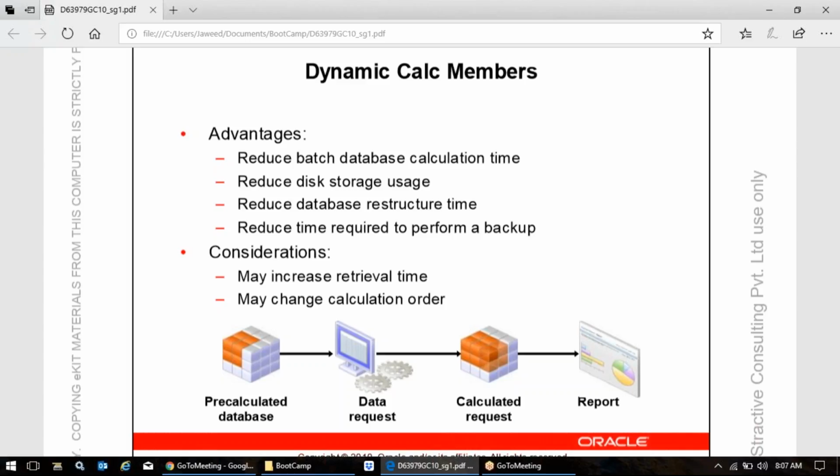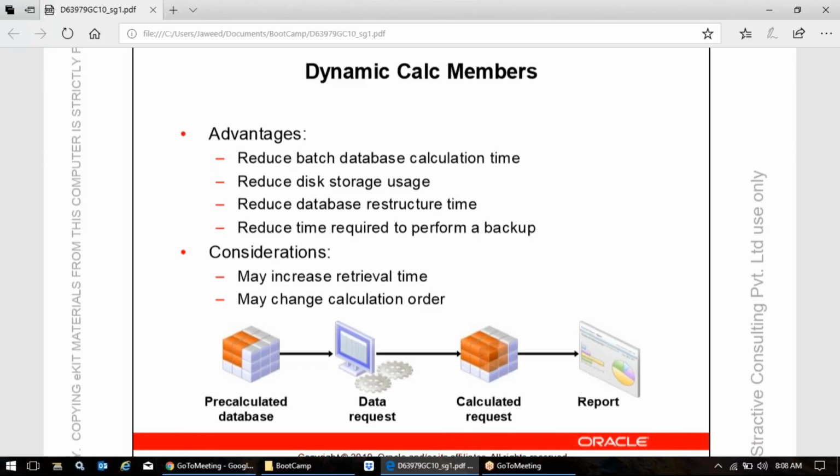It's basically the derived values. So these members are tagged as dynamic calcs. And then you will have a member formula against it or a consolidation operator against it. So it calculates and populates the value on the fly. Nothing is saved. It's just on the fly.